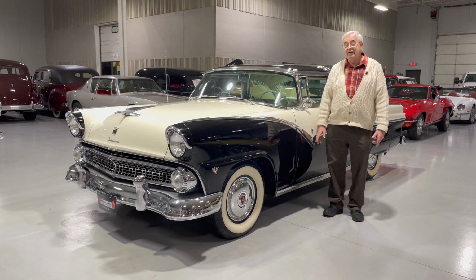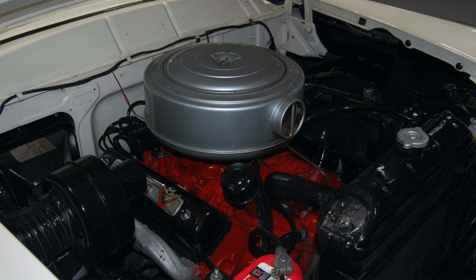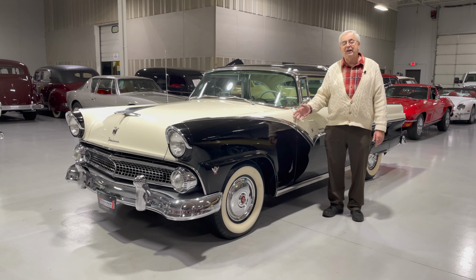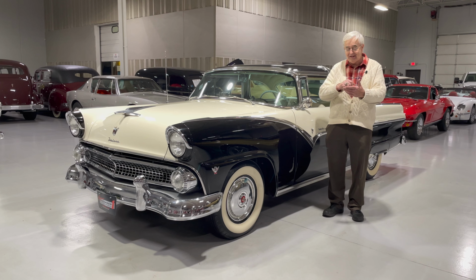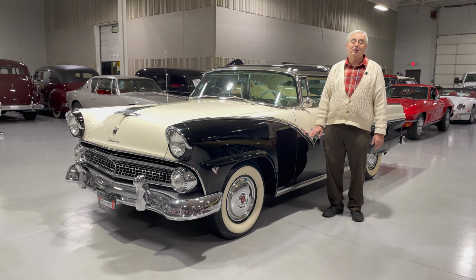Now this car comes with a reliable Ford 292 V8. It also has two really nice accessories. A lot of those options on cars in 1955 were relatively expensive in the overall scheme of things, but sometimes guys took out that sheet and they started checking off the good stuff. This checked off both power steering, which is really nice on one of these old cars.